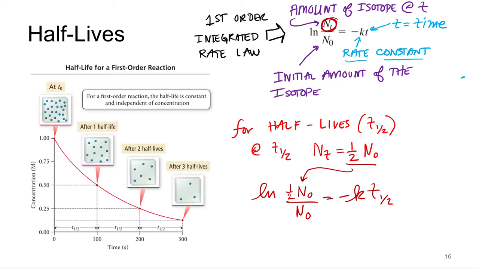By doing that, here's why I did that, what happens to my initial amount, n sub zero? It cancels out, and that's the sound it makes when it cancels out. So now I've got natural log of one half equals negative k t sub one half.